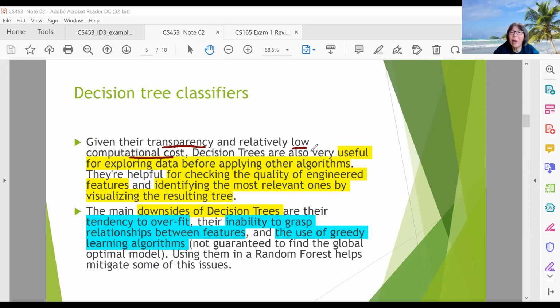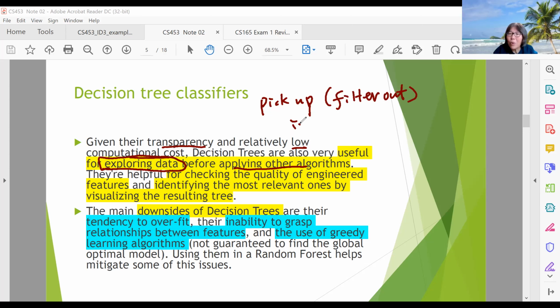Later on in our example, we will also see it's quite helpful in exploring data before we apply other algorithms. So sometimes you can use a decision tree to filter out the important features.